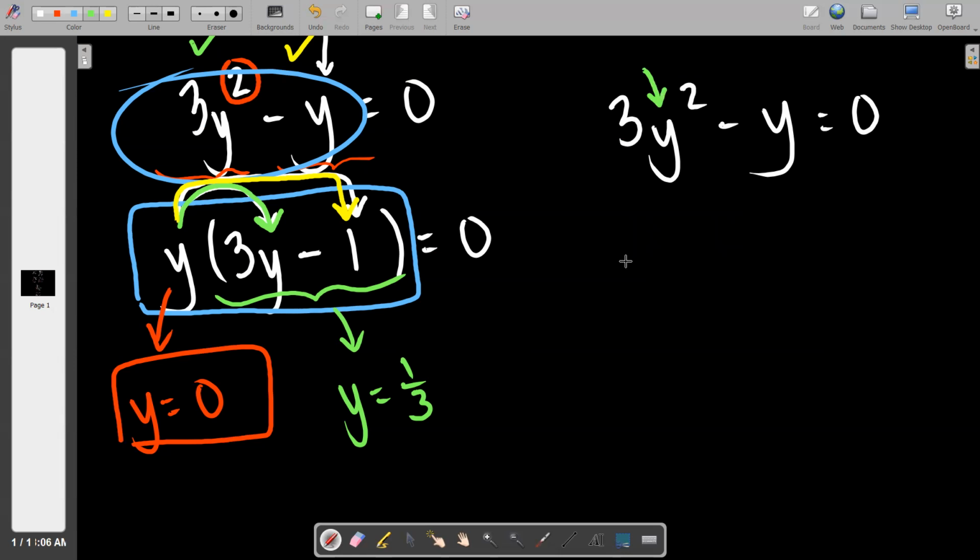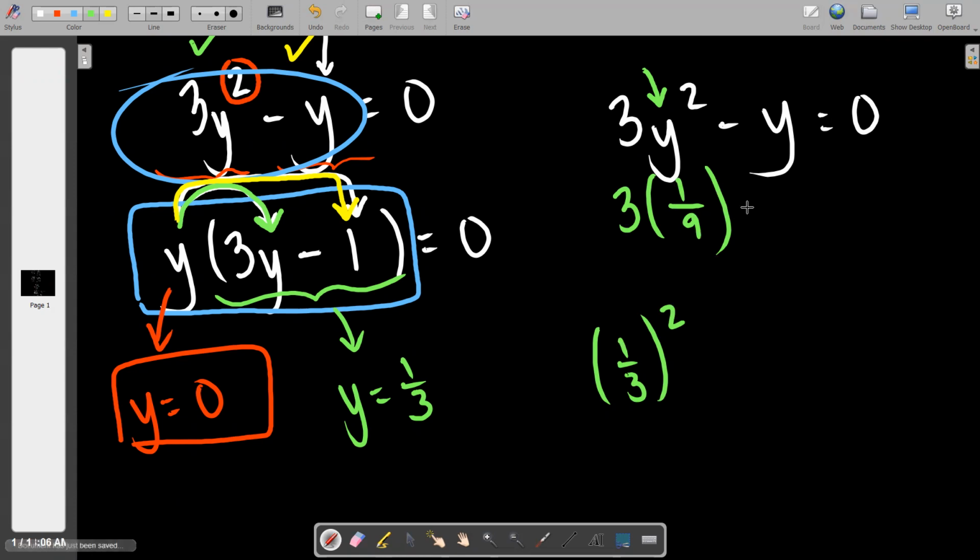you may have never done this before, but to square a fraction, which is what we have to do, because that's the answer we're checking to see if it's legit, you just square the top and square the bottom. So that's going to be 1 squared is 1, 3 squared is 9. Are you still with me? For real? And then I'm going to put minus, and then I'm going to replace this y also with a 1/3, because that's what I'm checking.